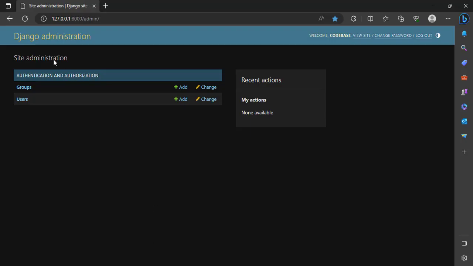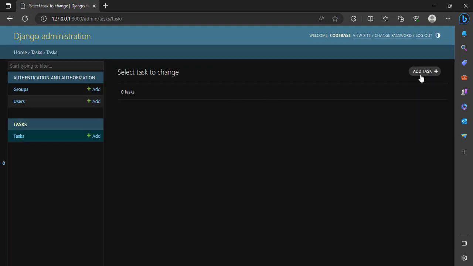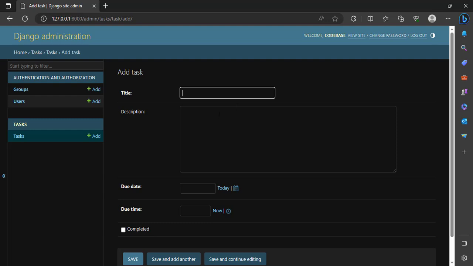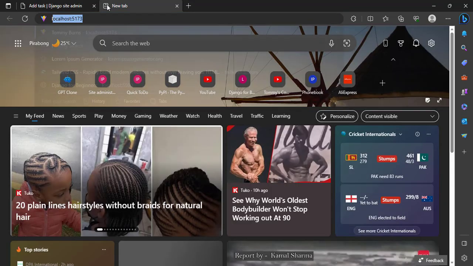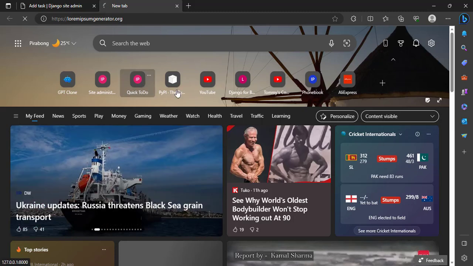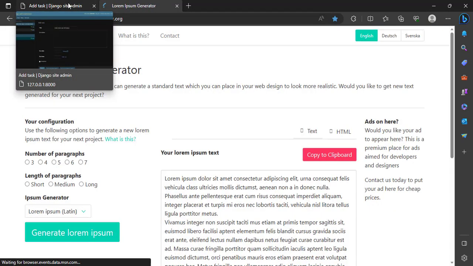Okay, so we can come back here, do a hot reload, and then we see the task table here. Let's add the first one. This is: create a to-do app with Django. And I can come into this lorem ipsum generator.org just to fetch some dummy text here.